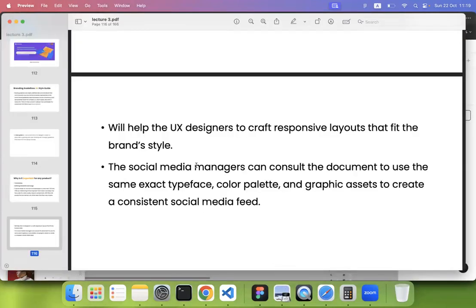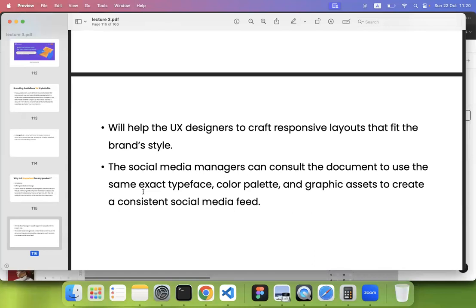Then the social media managers can consult the document to use the same exact typeface, color palette, and graphic assets to create a consistent social media feed. If you see most of the companies, even in Sri Lanka, banks and every brand have branding guidelines. They have specific rules on how their logo should be used, what typeface they should use, and so on.